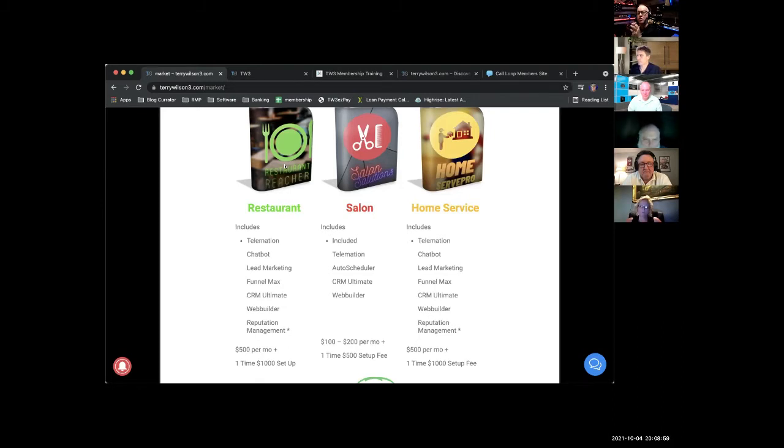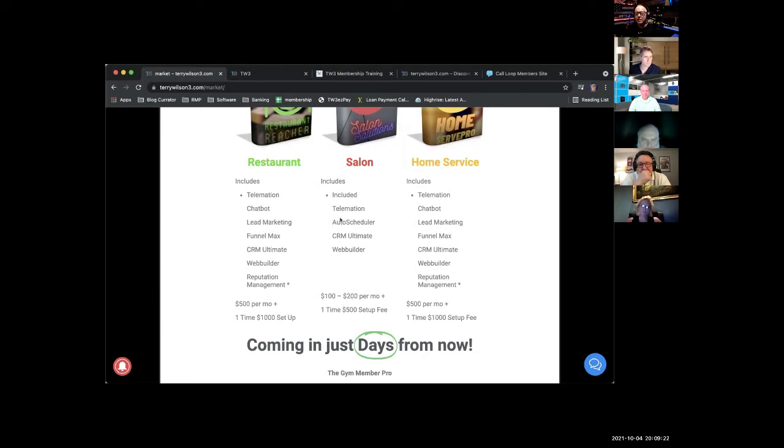So you sell it. It's a $1,000 setup fee for him, which is $500 commissionable to you. And then it's a $500 a month fee to him, which is $250 is the way it's split. So we've got 3 products that are designed like that right now for you to resell: the Restaurant Reacher, the Salon Solutions system. And you can see they're a little bit different.